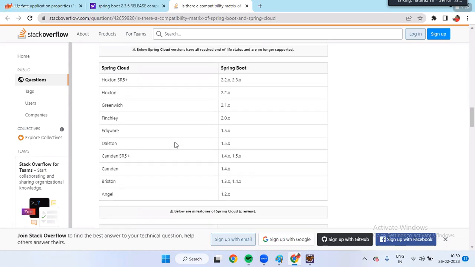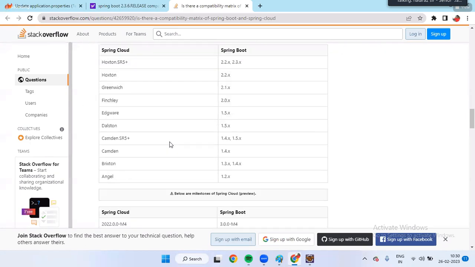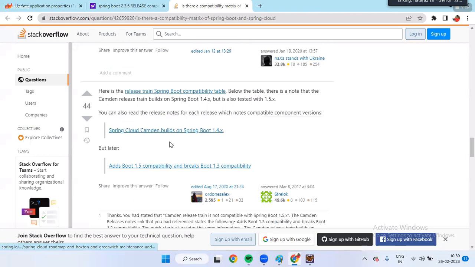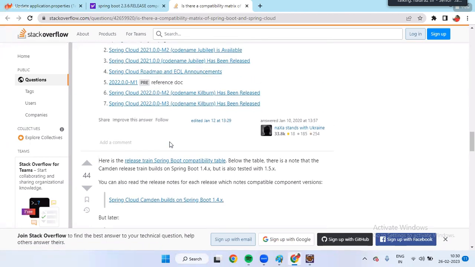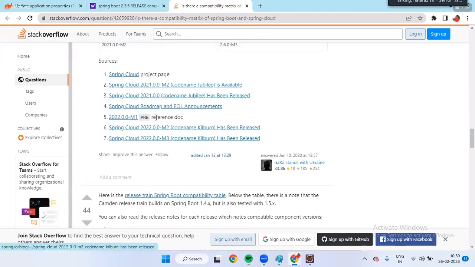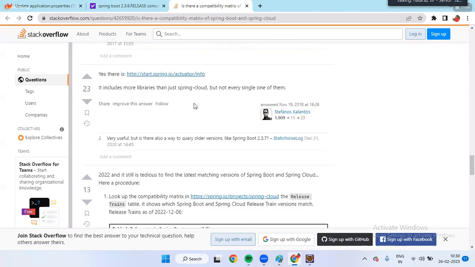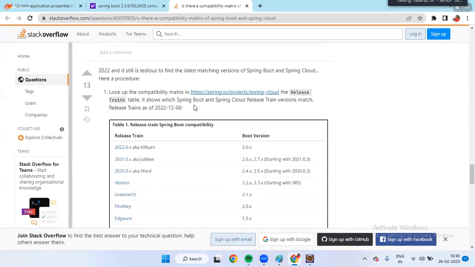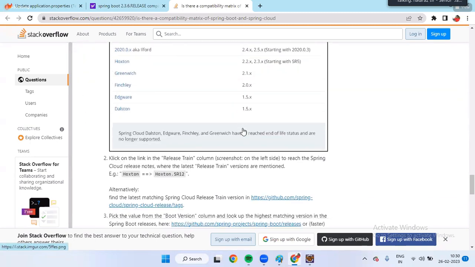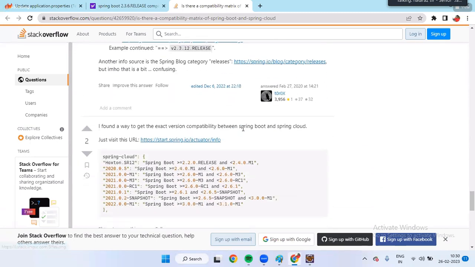Why they have not given for admin server? Is there any admin server compatibility, guys? Admin server compatibility. What is there? All these are old things now.